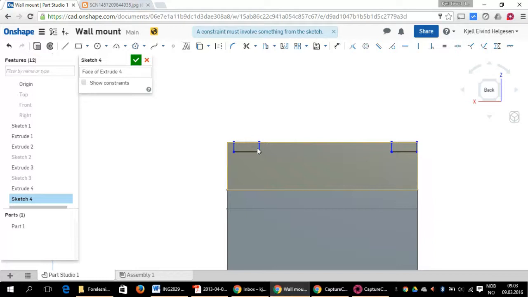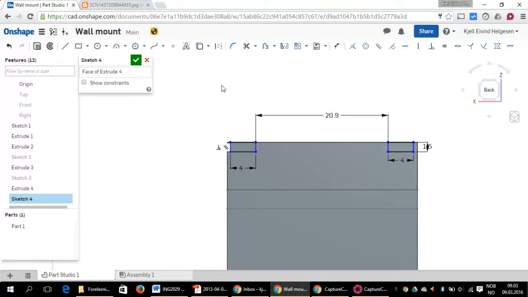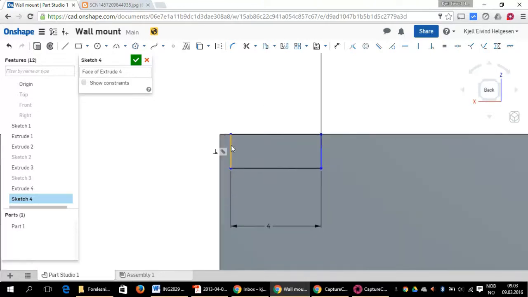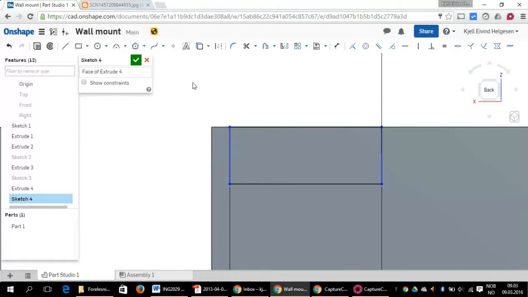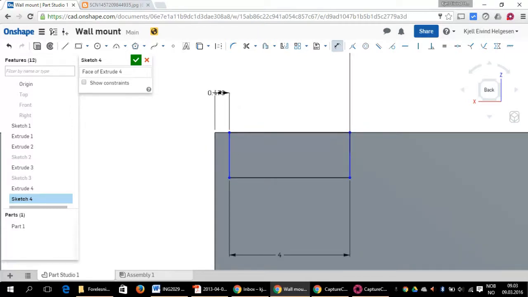So we'll see here, we can move everything a bit further over here. We don't really have a lot of room on the edges here. I'm going to zoom in a bit. We need to try to figure out a way that we can put this one up here, just like that.